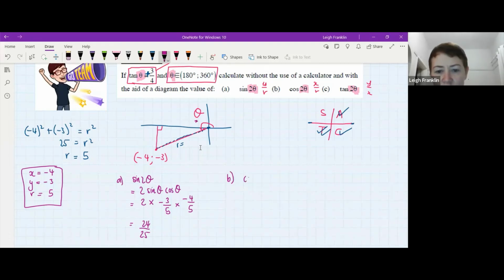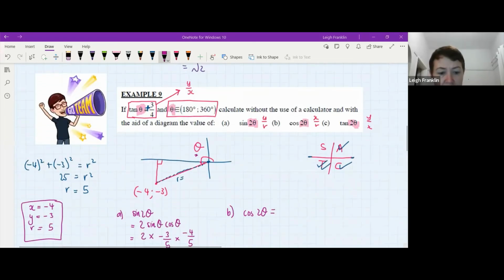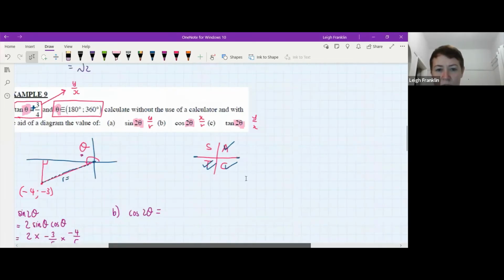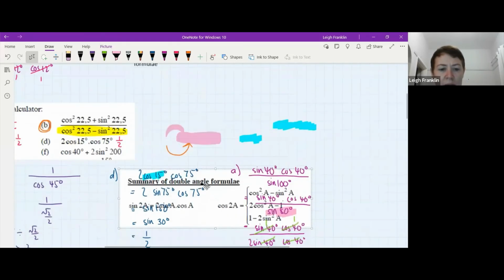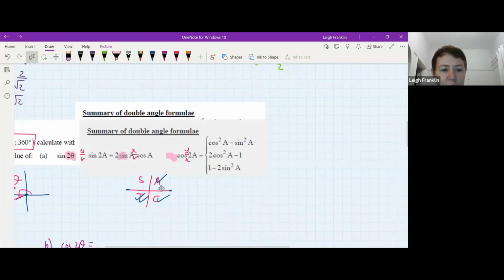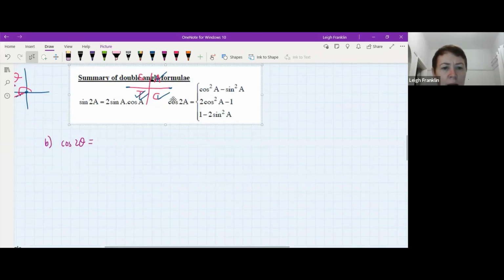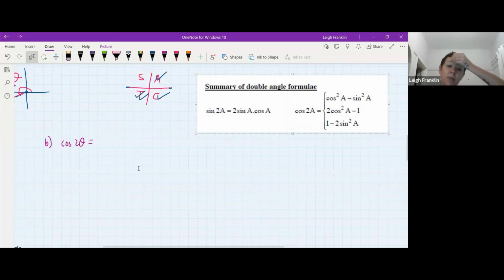They've given us cos 2 theta. All right, now it's totally up to you. You can choose how to write cos 2 theta. In Pythagoras questions, it does not matter how you write it. Let's just go and fetch our formulae. Sorry, I should have done that earlier. I'll remember next time to include the formulae. Okay, so there's our double angle formulae.